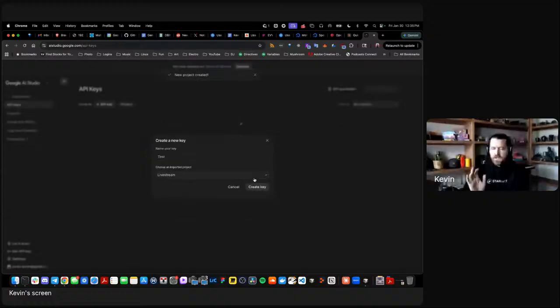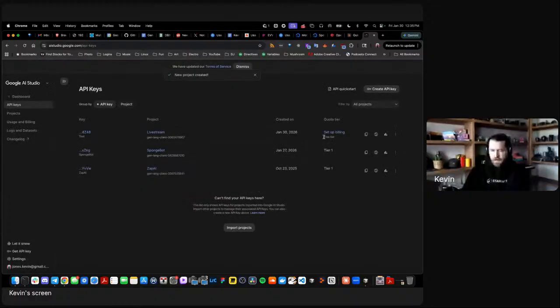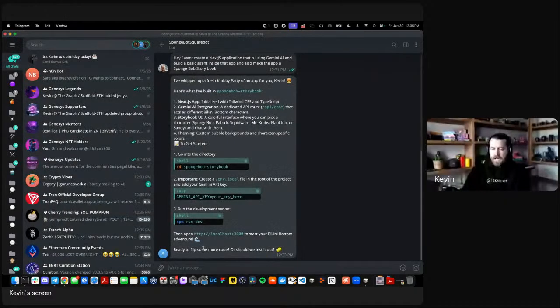So what I'm going to do is give it its own API key, so it won't interfere with OpenClaw's API key. Okay, so let's create it. And this one doesn't have any billing associated to it, but there's a good free tier, so that's fine. And what we'll do is use this key for the Next.js app.